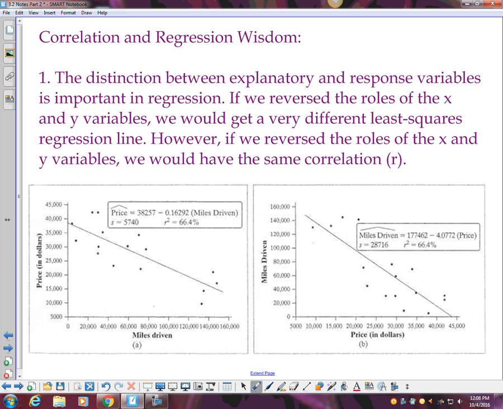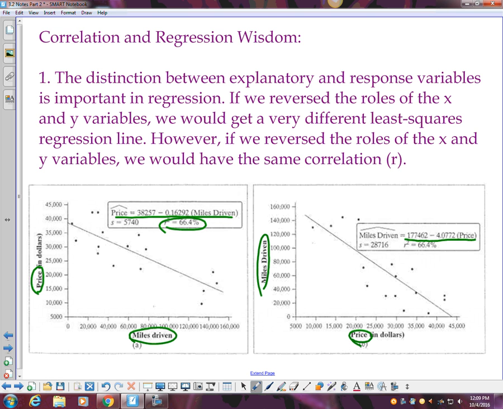So this is data that we're looking at from the trucks, the Ford F-150 with the miles driven. So this is if I have miles driven on my x-axis and price on my y-axis. Got my data, drew my line, here's my equation. And there's my r squared, and I could square root that to get my r. Now what we've done over here is I have switched them. I have price on the x-axis and I have miles driven on the y-axis. You can see, compare the dots, compare the actual physical line. That's a very different line. And you can also see I have a different y-intercept and a different slope.